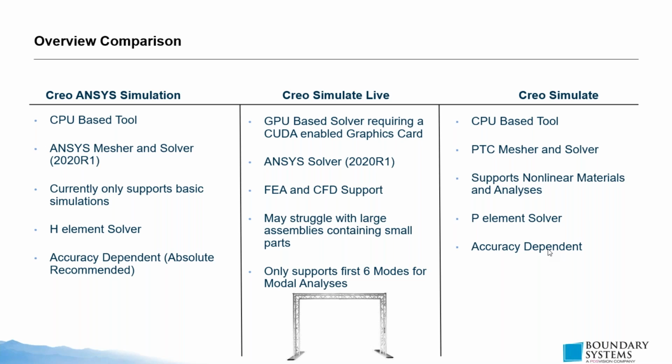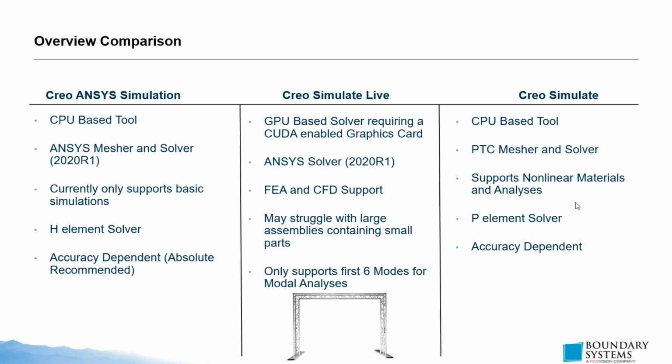materials and nonlinear analyses that works with Creo. So that's a big positive to the tool. It is a P element solver, and it's also accuracy dependent. So it's going to be able to handle large assemblies with small parts, but it is accuracy dependent. So that's the thing to note there. And so that's kind of just a giant overview of the 3.